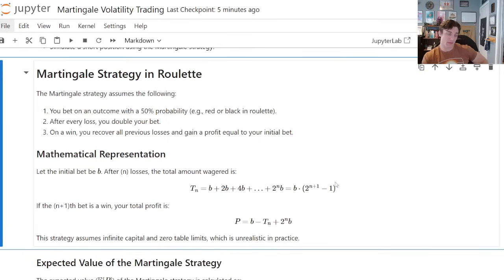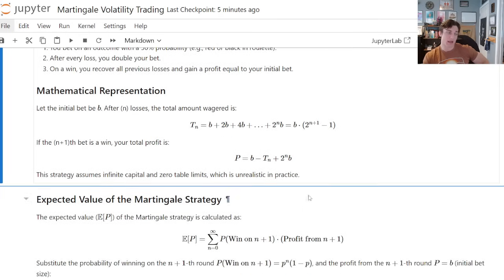Now, why is this an issue for casinos? Well, the expected value of the Martingale strategy, so this particular betting strategy is actually your initial bet size. So after one round of Martingale, the EV is going to be B, which is positive. And if you've seen any of my previous videos, I talk about making decisions that yield positive expected value to accumulate profit over time. We don't know what's going to happen in the short run. But if you can make decisions that contribute to positive EV over time, that's how you accumulate P&L. That's how you generate wealth.